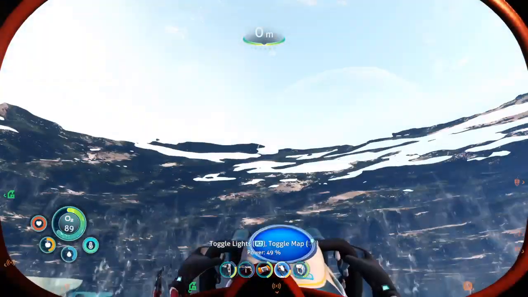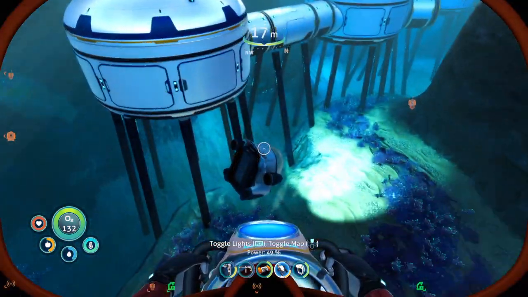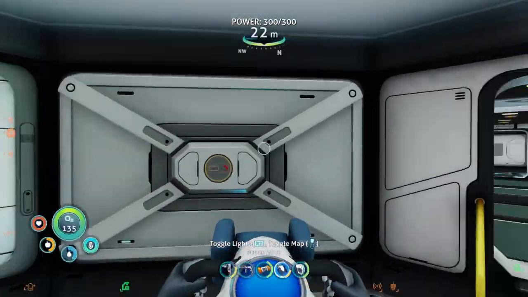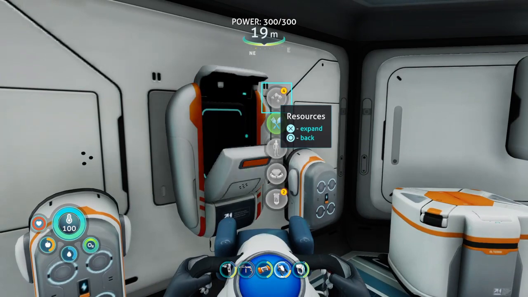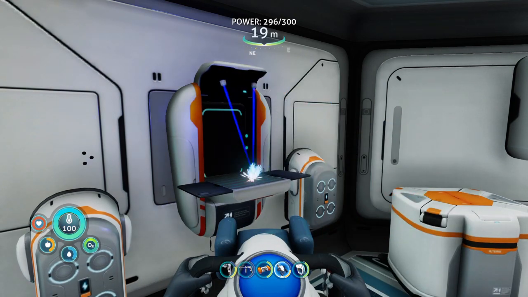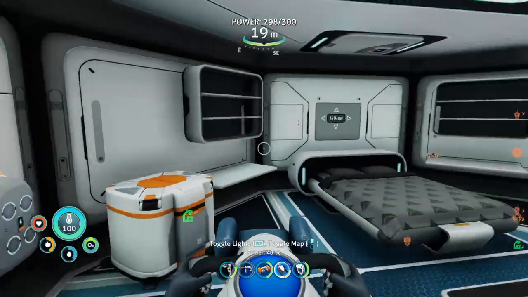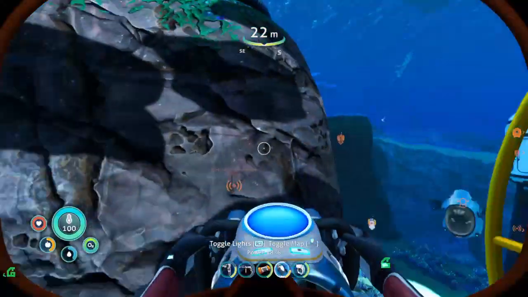I think we should cook these stuff. Actually, no, I wish there was like a fabricator inside the sea truck. What if there was a fabricator like right here, so we don't have to go upstairs, do this, and then come back downstairs. I think that's enough. Okay, let's head to these places now.